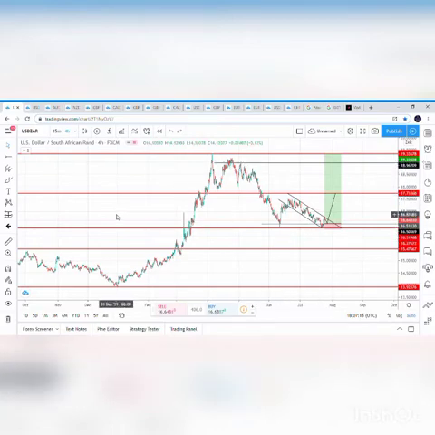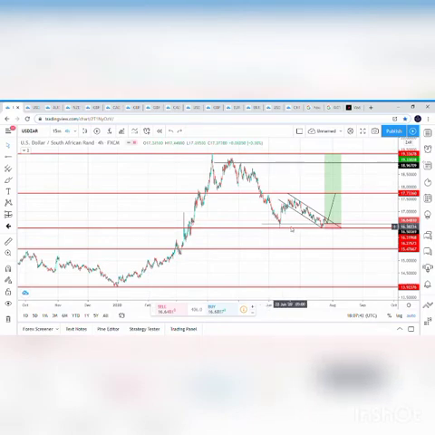USDZAR. Now let me talk about how we are going to know if any of these trades are invalid, if we shouldn't bother to wait again to watch the trade or to enter the trade again. How are we going to know? It is if USDZAR comes down, you see this is a major support.